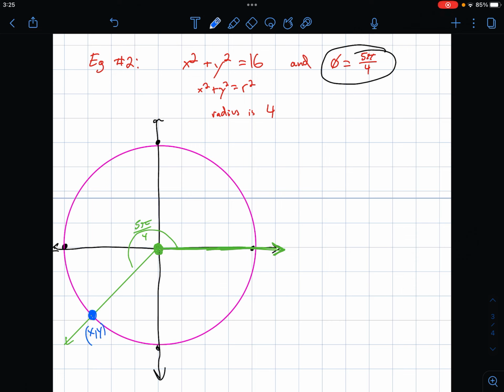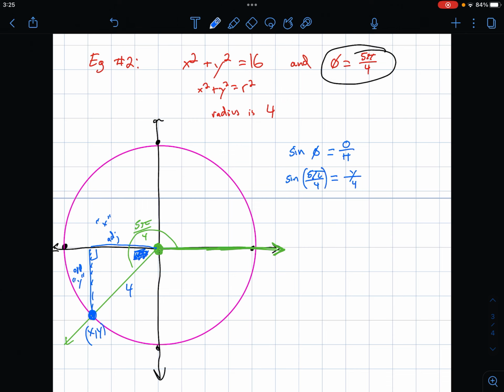And so we're going to use trig to find it. Let's draw our altitude, making our radius 4, or our hypotenuse 4. Our reference theta that we think about is in here. So our adjacent is going to be like the x-coordinate, and our opposite is going to be like the y-coordinate. Given all these facts, I can say that sine, which I like to start with for some reason, of theta is opposite over hypotenuse. Sine of 5 pi over 4 is going to be equal to, my opposite is the y-coordinate, and the hypotenuse is 4.